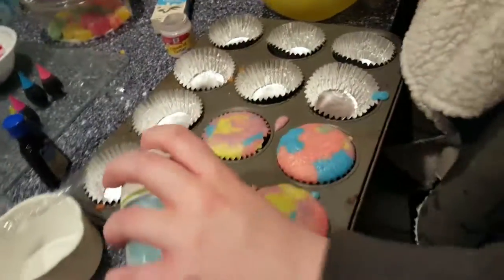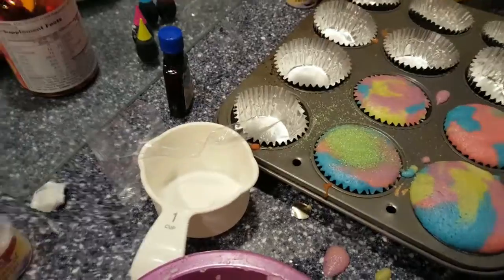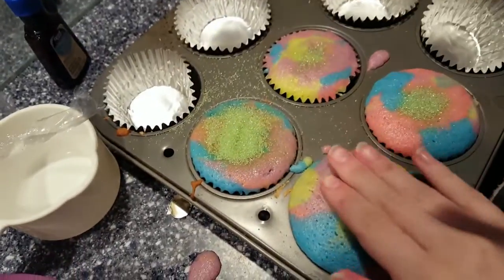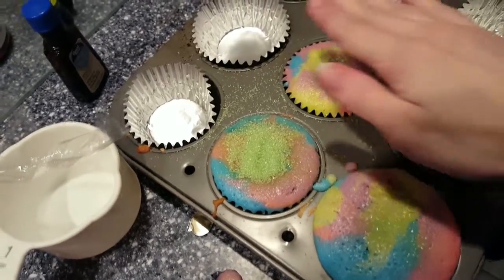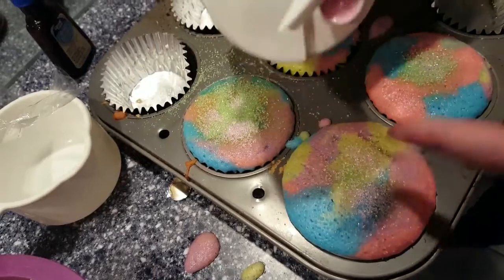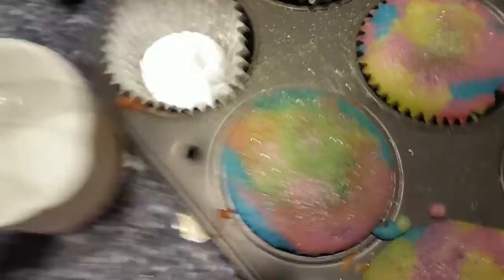Alright, let's go. This one. Oh! Well, that's a mess. That's one way to do it. The more colorful, the better, I say. That one has a lot of sprinkles on it. Not this one, the other one. That one. Yeah.